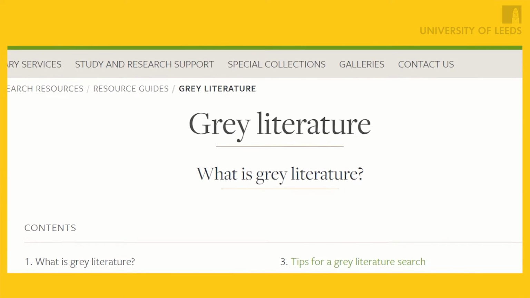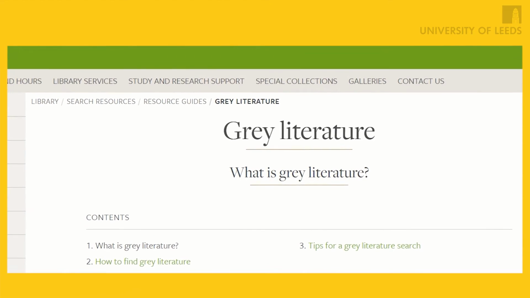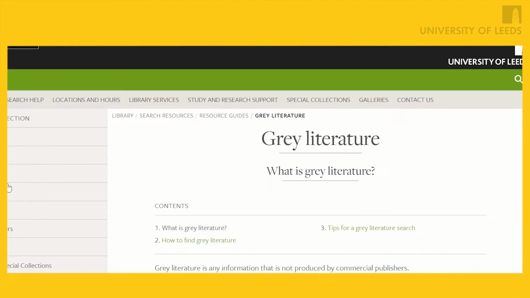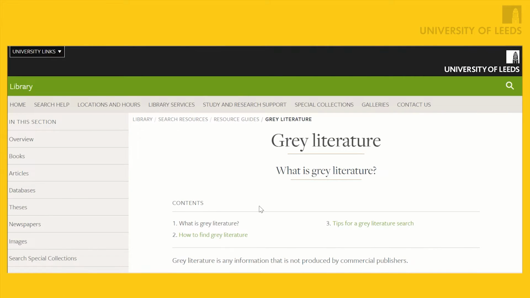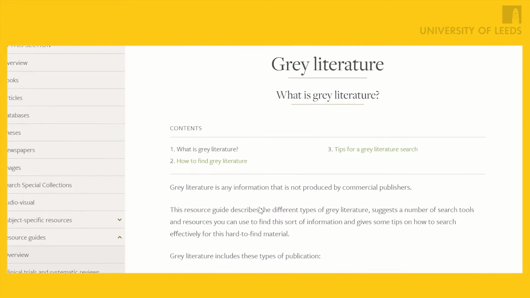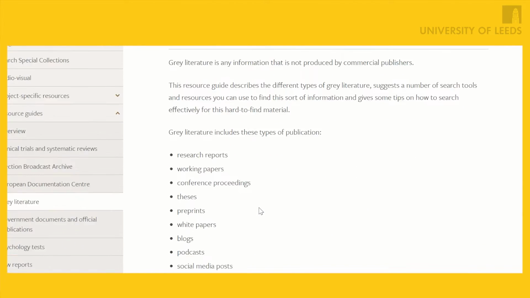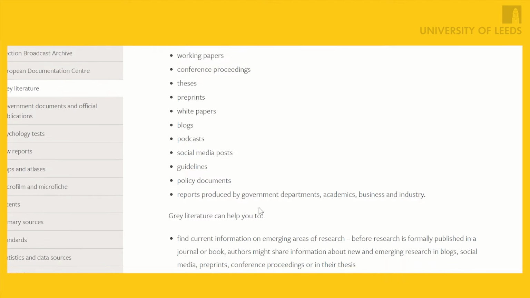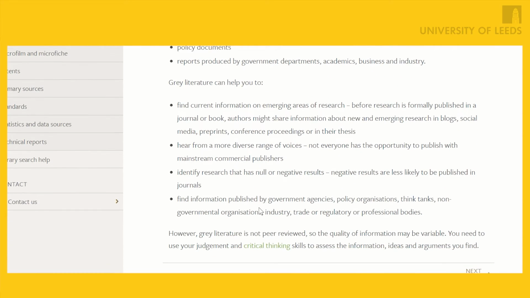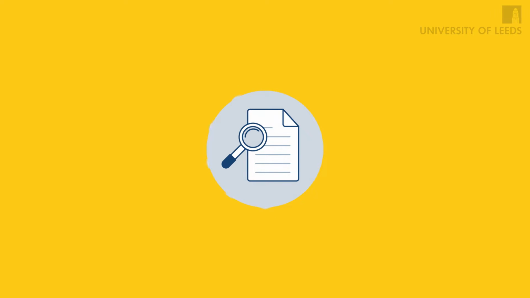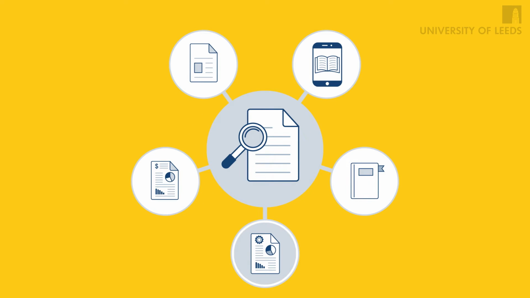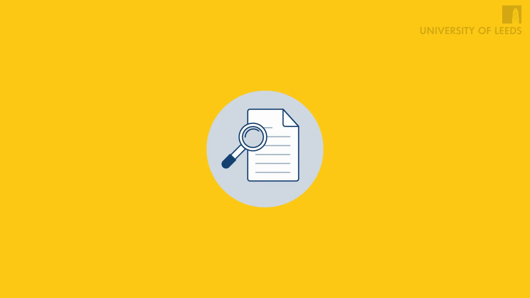You may also plan to include other sources in your search. For example, if you want to include grey literature, such as conference papers. You can find more information about searching for grey literature on our website. Designing a comprehensive search that includes several databases and other sources also means that your search should be more objective rather than subjective, as it allows you to gather a wider range of information from a variety of viewpoints.